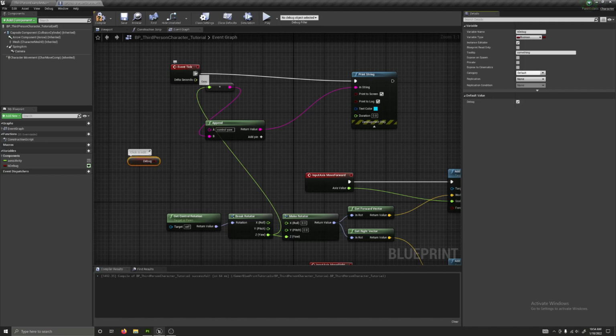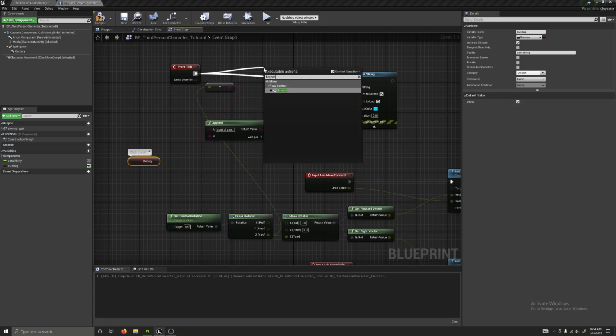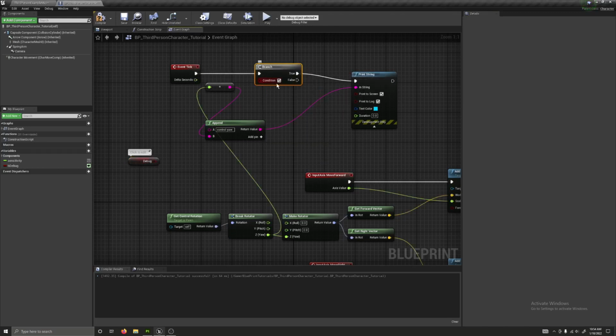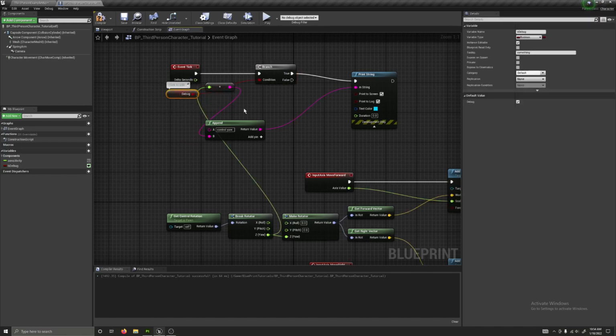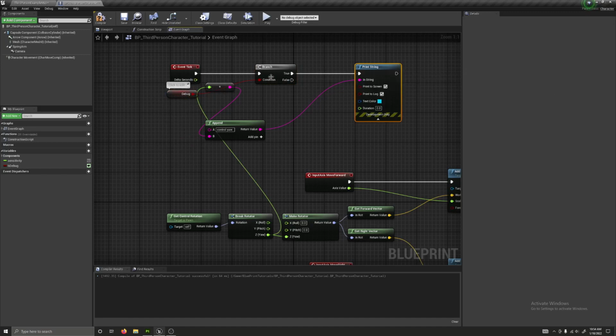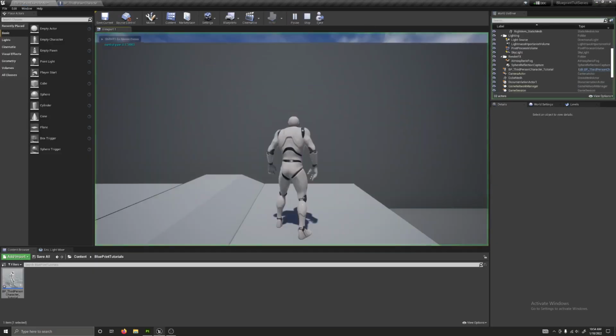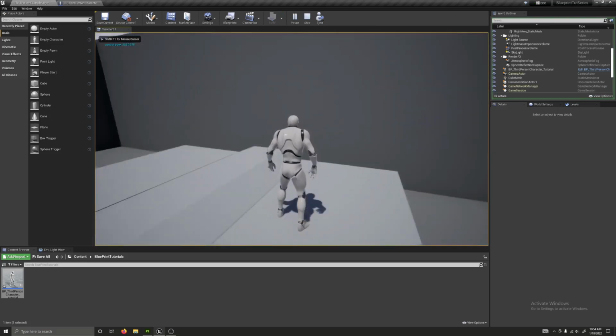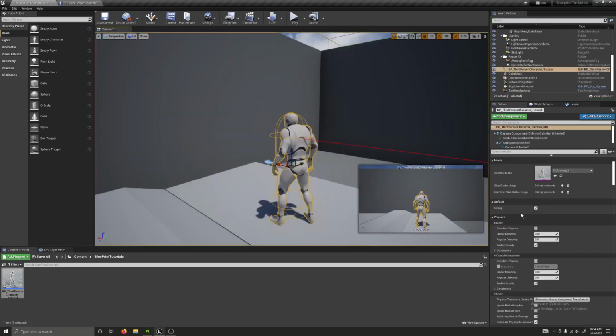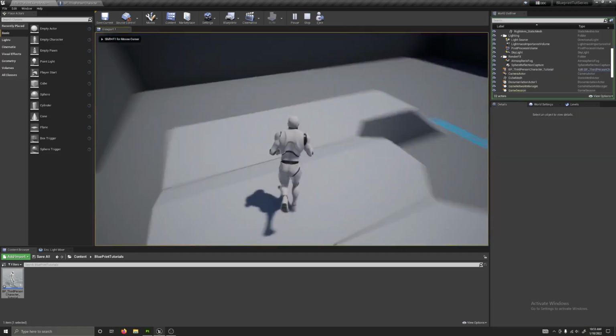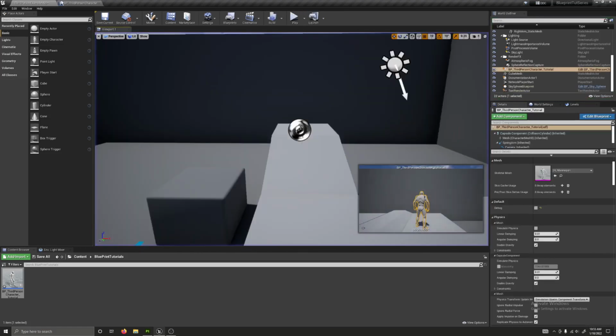And now what we can do is we can get a node that is type branch. And this is your basic if-then statement or if-else statement inside of Unreal Engine. You can plug in a boolean into it as a condition, and if it's true, you can print a string. If it's false, we can not print the string. And now, because debug is enabled, we have our control yaw printing. But now, because we made this variable instance editable, I can uncheck debug, and when I play, we don't print our control yaw to the screen.